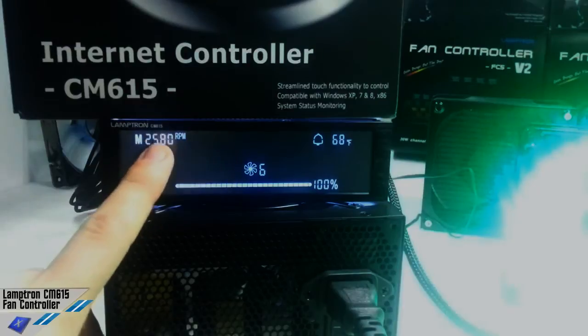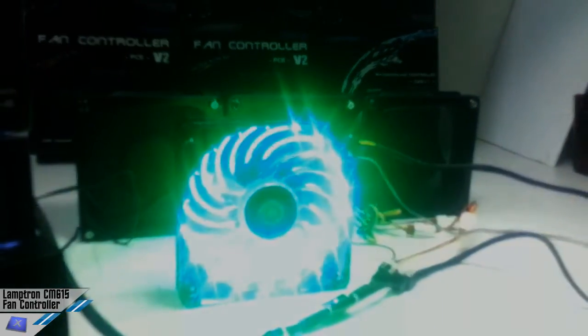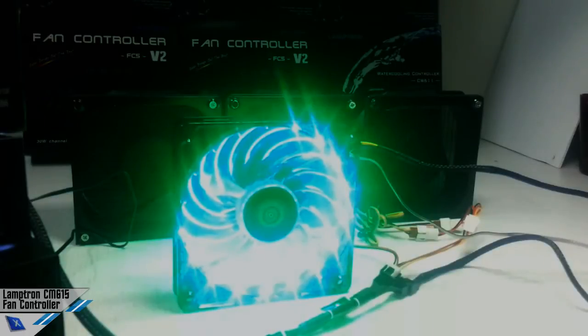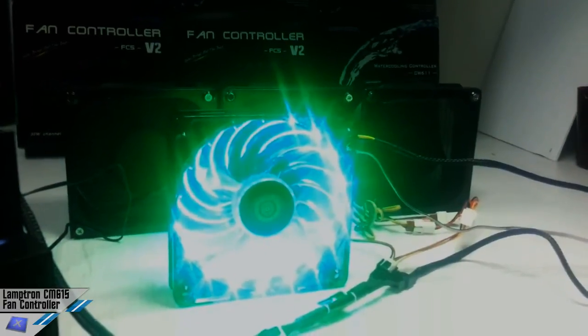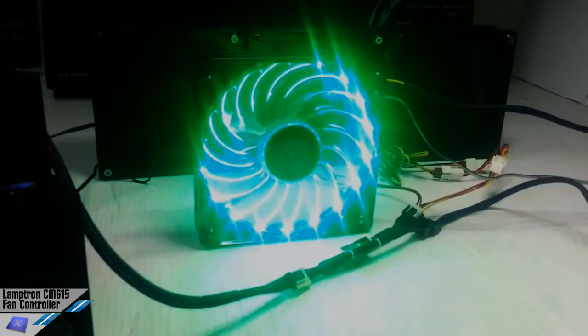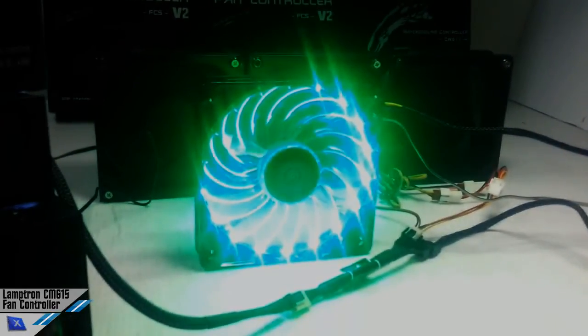But as you can see from the RPM, we've got 30 watts per channel. Honestly, I don't know if you could turn up 30 watts on all six channels simultaneously, but if you want to push a single channel up to 30 watts, at least for a short time, it could be possible.